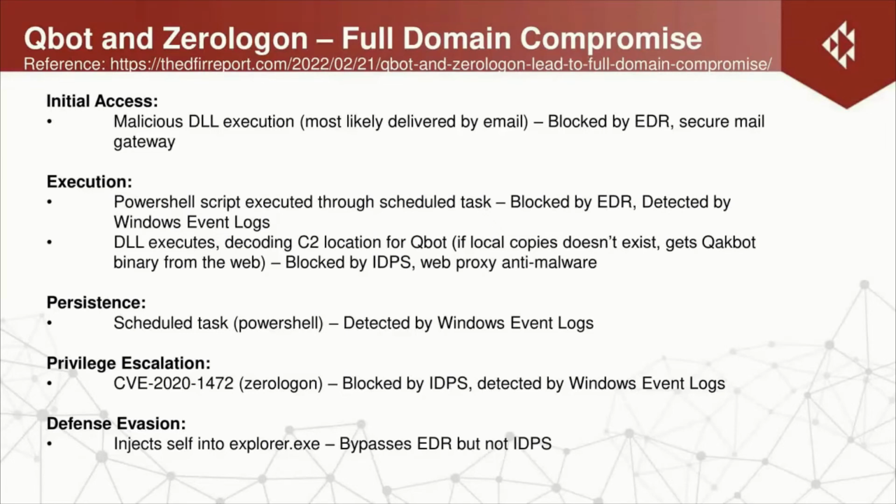As far as defense evasion goes, that is the malware looking to bypass any sort of antivirus or anti-malware systems. It's injecting itself into the explorer.exe process using SysWOW64, and this allows it to bypass EDR. But essentially, it's not bypassing anything at the network layer. It's only bypassing the application layer, so it's not going to get past IDPS in doing so.